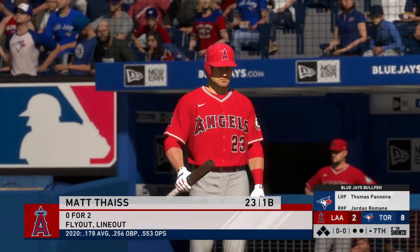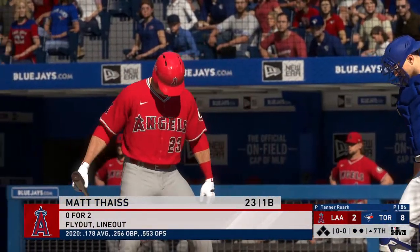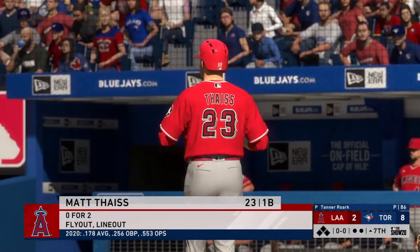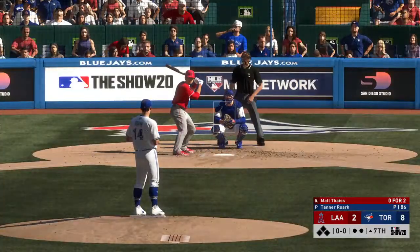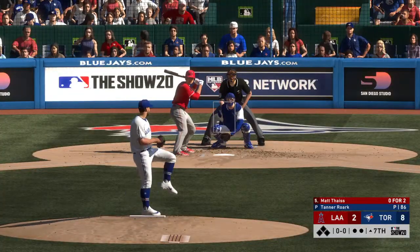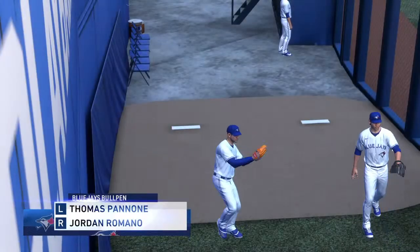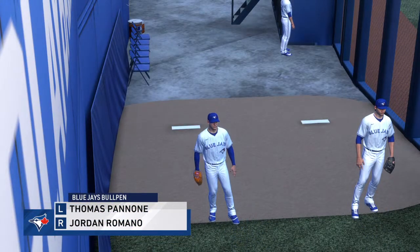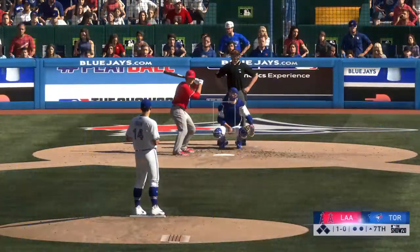New inning set to get underway, and next to bat will be the first baseman, Matt Thaiss. It doesn't look very promising so far in this one as we move into the later innings. Down by a bundle, it's time to get some base runners and hopefully a long ball to get them back into this one. Now a good pitch around the knees, but it doesn't quite catch the bottom of the zone. Now some definite signs of life in that Toronto bullpen. Both a lefty and a right-hander begin to throw.